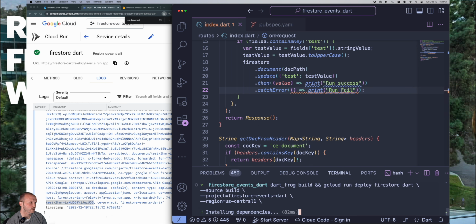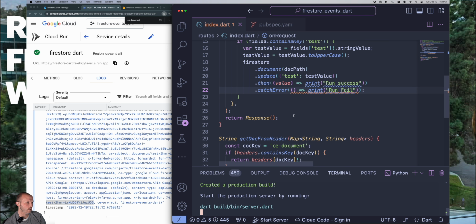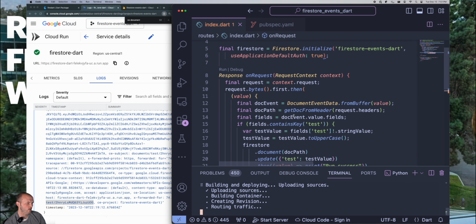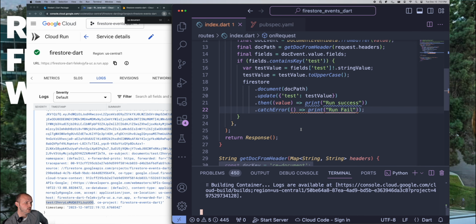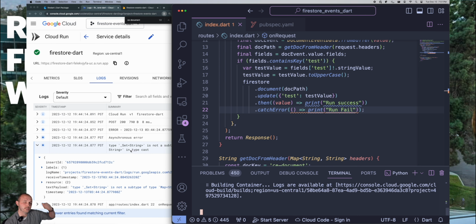So now let's push this to Google Cloud and make sure that it all works. I'm just using the same build command that I used last time. It's going to build the container and then upload that image to Cloud Run, replacing the service that we built last time. So it's all going to exist on the same endpoint. We don't have to set up Eventarc, we don't have to do any of the finagling that we did last time. It's just hopefully going to work. So fingers crossed, it's going to be amazing. So that's what we're going to try now.